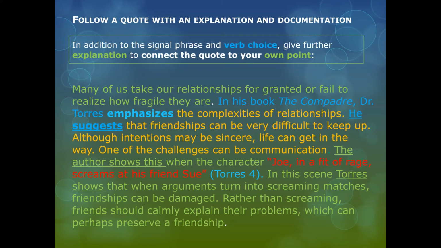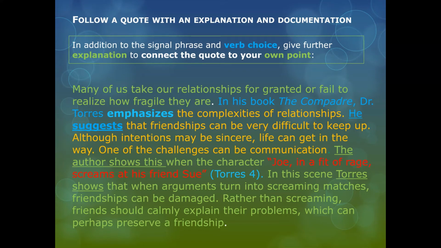Many of us take our relationships for granted or fail to realize how fragile they are. And there's the introductory signal phrase. In his book, The Compadre, Dr. Torres emphasizes, right? And I use the word emphasizes as the verb on purpose, okay? Because I'm using Torres to help me emphasize something, okay? And then the rest in yellow is paraphrase of what Torres is emphasizing, okay? He emphasizes the complexities of relationships. That's my summary of what he's doing in his book, his whole book, all right?